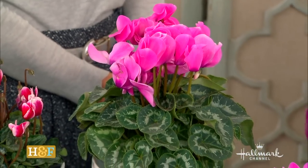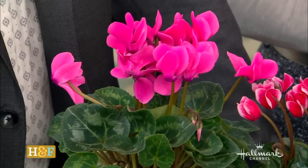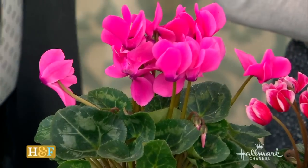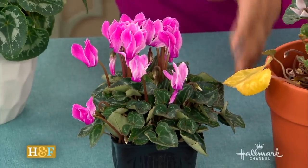What you want to remember about cyclamen is that it is a perennial plant — that means it can come back year after year, up to 30 years if you take good care of it. It has a little tuber, which is part of like a bulb. Tubers and bulbs have an interesting life cycle. Right now we're in winter, but if you keep watering your cyclamen it will continue to bloom all the way until the beginning of summer.